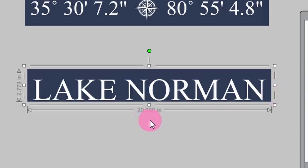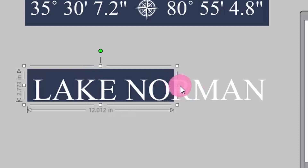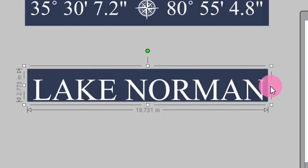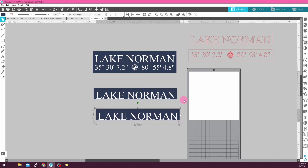Now over here I need to make this 13 inches. So I'm going to squeeze this in to 13 and see how many letters I can get cut at that width. So 13 inches is somewhere here in the middle of the R. Let me first get this back to 20 and since I've adjusted this four notches up, let me copy this and paste it — because you may be figuring out by now we're going to do half and half. So I'm coming over to find where 13 inches is. As I said, 13 inches is going to be in the middle of the R, so I just need to come over here and ungroup those so I can delete the letters I'm going to have in my other piece.